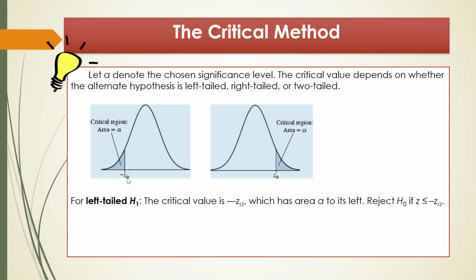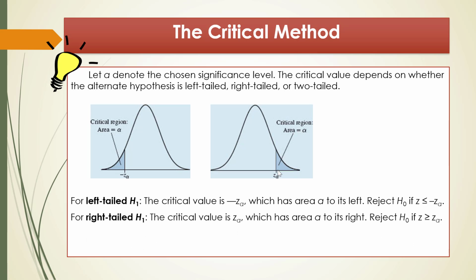If we have a right-tailed test, we want the right-tail area to be alpha. So we choose the critical value z alpha because the area to its right is alpha and the area to its left is 1 minus alpha. The critical region in this case is the area to the right of z alpha, the shaded area. So if the test statistic falls into the shaded area, the critical region, we reject the null hypothesis. So if z is greater than or equal to z alpha, we reject the null hypothesis.